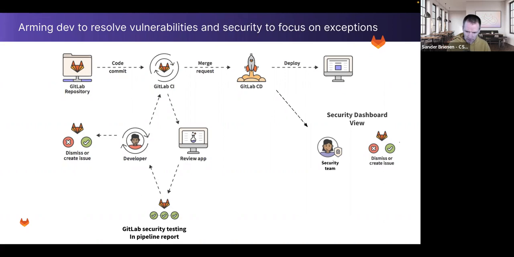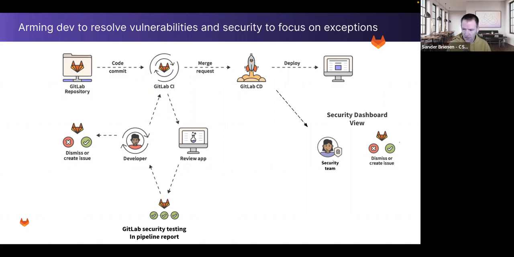Based on the findings in that security test report, he can either fix a vulnerability, dismiss it, or create an issue for it. That way, when the merge request is merged, vulnerabilities might not even get into the security environment, the InfoSec team.